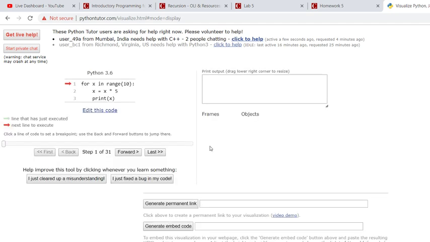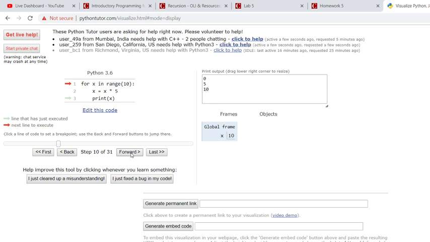Let's see if that'll work. Yeah, and so then you can step through it, and it keeps track of these variables for you and shows you the print output, so you can walk through it. So that might help walk through these recursive solutions as well. Just pythontutor.com will take you there. Really cool site made by Philip Guo, who's a huge name in the CS education community.